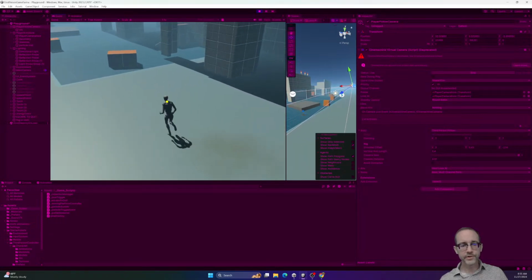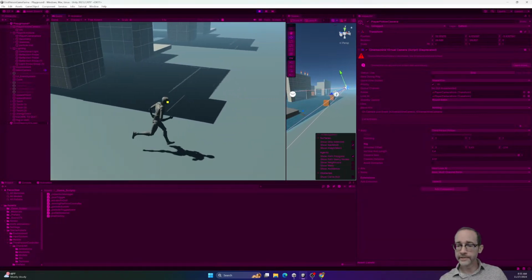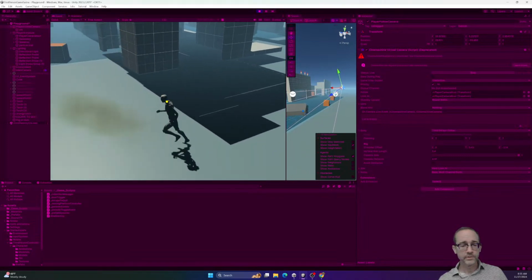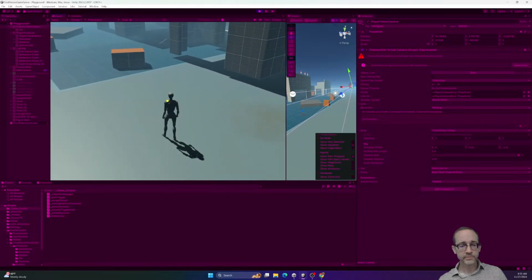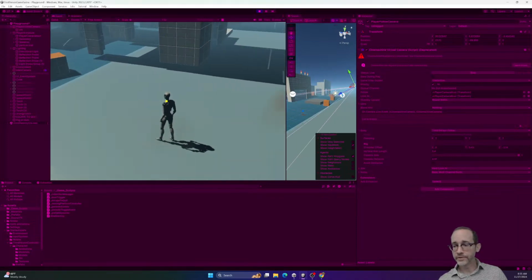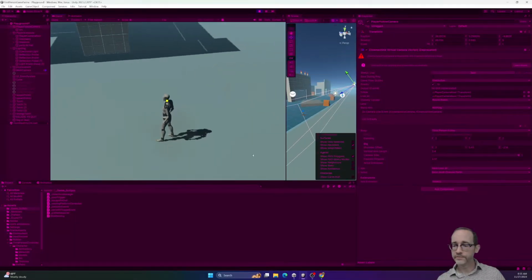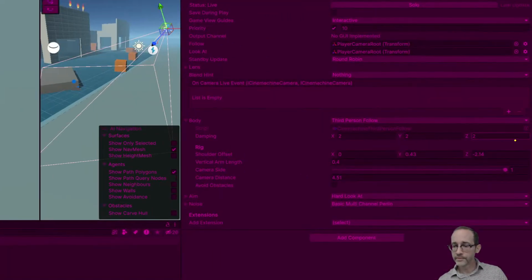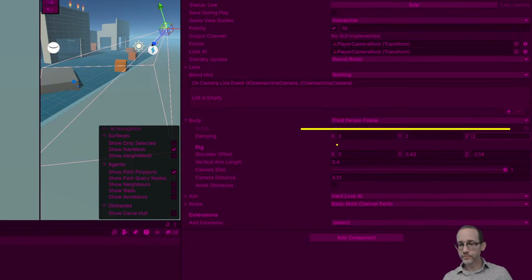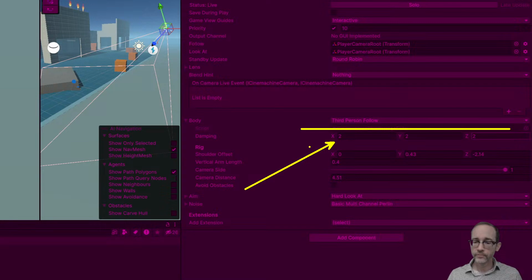But the return to the player position is a little bit faster because the spring is a little bit stiffer because we're at 2, 2, 2. So make a decision there for yourself about your game. Maybe a little bit of damping is here. That'll make it seem more like your game.